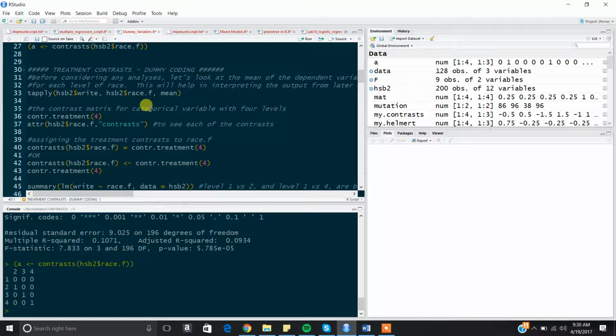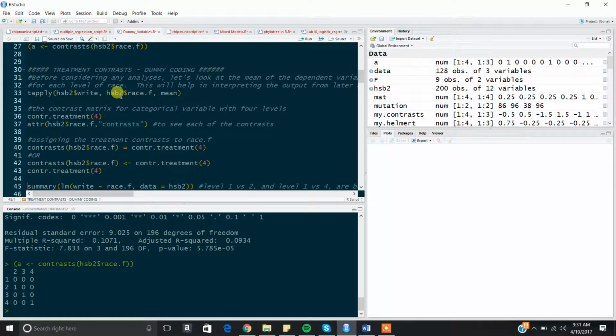In the case of the variable race, which is what we're working with here, which has 4 levels, a typical dummy coding scheme would involve specifying a reference level. So let's pick level 1, which again is the default, and then create 3 dichotomous variables where each variable would contrast each of the other levels to level 1. So for example, we can choose race equals 1 as the reference group and compare the mean of the variable for each level of race 2, 3, and 4 to the reference level. So we'll do that here.